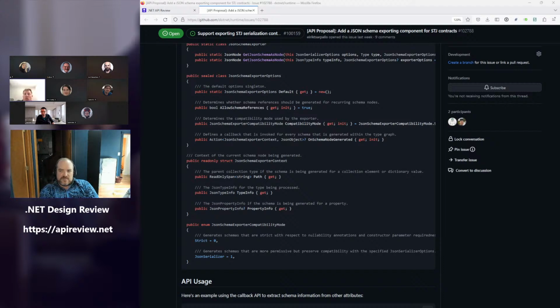Yeah, I defer to your guys' opinion on this. My only concern is, as I said, what happens if the language evolves, right? Can we always book it under either a strict or JSON serializer with a meaningful default, or are we going to add more settings to this? If the answer is no, then I think it's fine. Or if we say use the JSON serializer options, that's also fine by me.